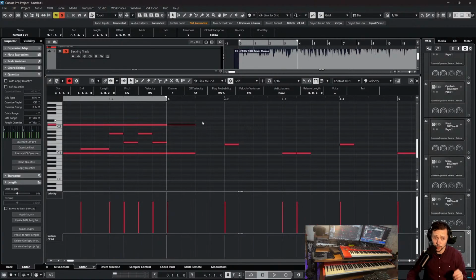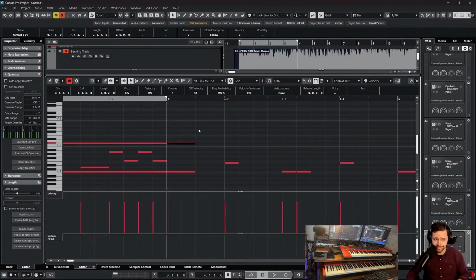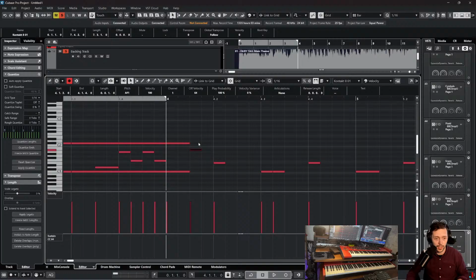Now, is it an open hi-hat or is it some type of tambourine? You could probably do either, to be honest. Something like this could work. That'll work quite nicely. I'll look at the velocities in a bit.